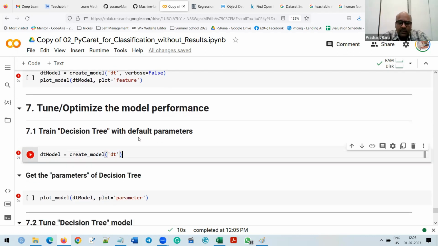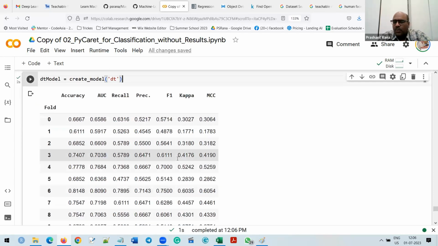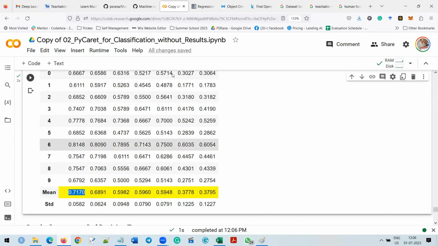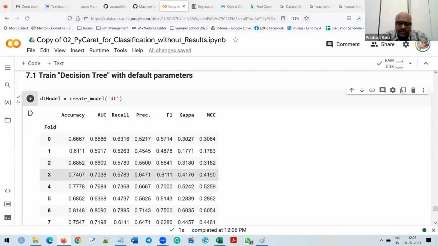Now in 7.1, just execute, we are tuning our decision tree. So without any optimization, I am getting an accuracy of 71%. This is very important, as it is running with the default parameters.